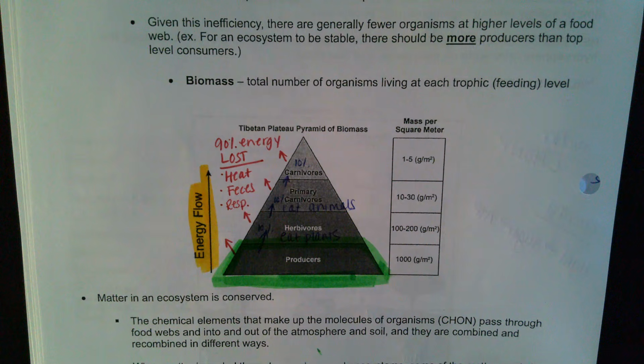So you eat food, you're giving off heat. Some of the food you eat you can't even digest, and then a lot of the energy is being used in order to produce ATP. When you use up that ATP energy, it's gone. You went outside, ran, played sports, went on a walk, just sat there and did nothing. You needed energy for all of those things. That energy is gone. The only energy that herbivores get from producers is from the actual mass of the plant. The only energy that carnivores get from herbivores is whatever is stuck to the herbivore, right? Like the mass, the muscle, the fat that the carnivore eats.